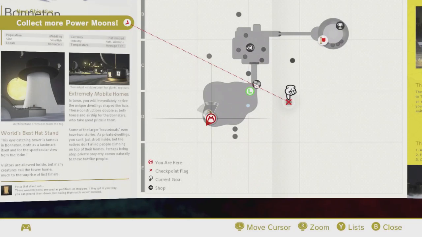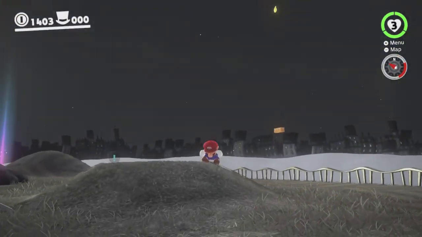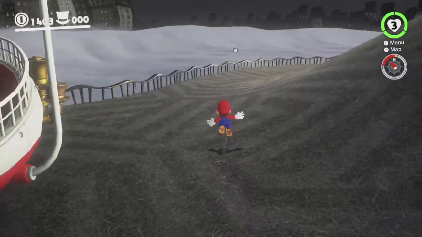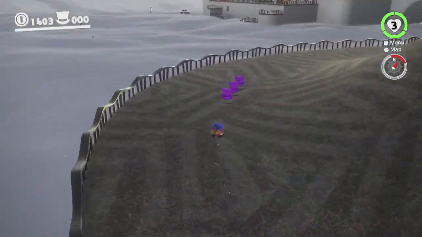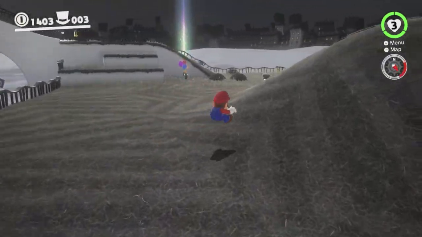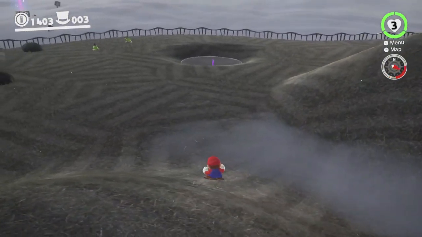There are 17 moons, but we will also have to hit the moon rock over there, so there will be more than 17 once we've done that. We're also going to grab the purple coins while we're here, just so we can get some more outfits and stuff. I don't think anything you get here is necessary for completion. There is a moon for just getting lots of souvenirs, but I don't think you need all of them to get those moons, so yeah.